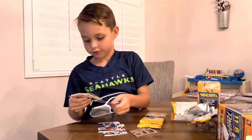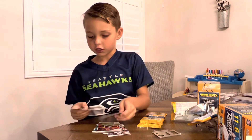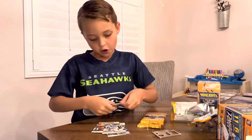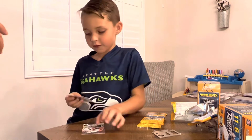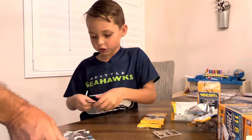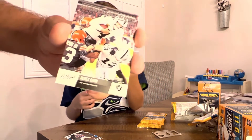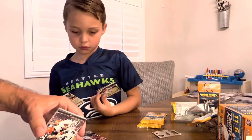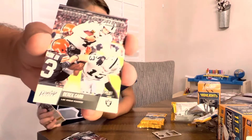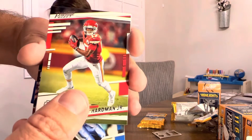Remondre Stevenson, Denzel Perryman, Patrick Surtain, and Amika Hyde. I was one year old then — that's crazy, going back in time for Daddy. Good gracious — how far back are we going? That's not an Old Days card, for real. Derrick Carr — wait, that's Devon White. Barry Sanders — that's what he's talking about, going back. Micole Hardman.